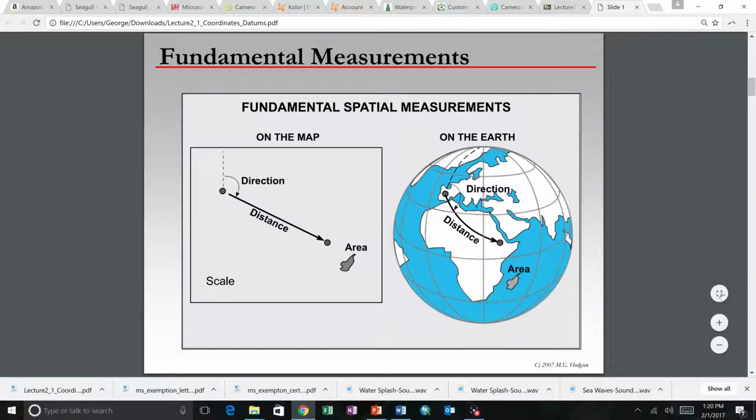But this fact that the Earth is round does present a problem to us as GI scientists, or geographic information scientists. When we want to store information as coordinates, as XY locations, inside of a geographic information system, we're dealing with a round Earth. Now, let's say our study area is just a very small portion of the Earth. Okay? Well, the smaller the portion of the Earth that our study area is, the closer it actually is to being flat, because of the huge surface that we're on.